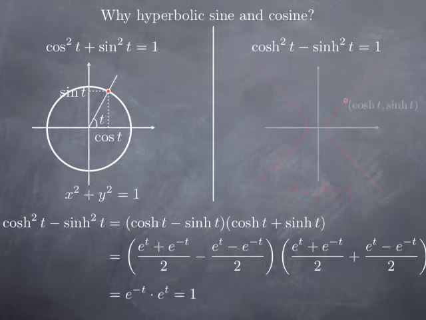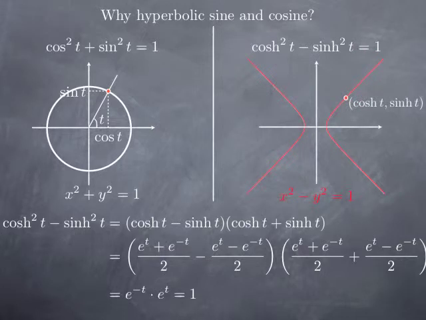What that means is that for a given t, the point of coordinates hyperbolic cosine t, hyperbolic sine t is on the hyperbola of equation x squared minus y squared equals 1. So in that sense, it is an analog of the trigonometric functions, where this hyperbolic cosine and sine are the analog of the trigonometric cosine and sine, where the functions, or rather the points whose coordinates are these functions, live on the standard hyperbola instead of the standard unit circle.